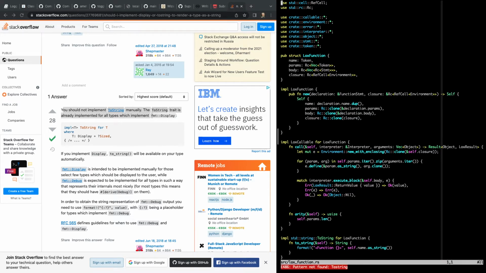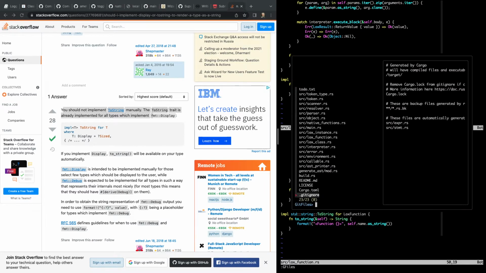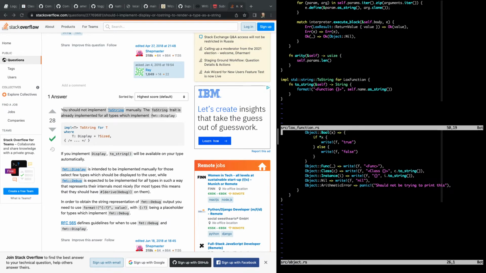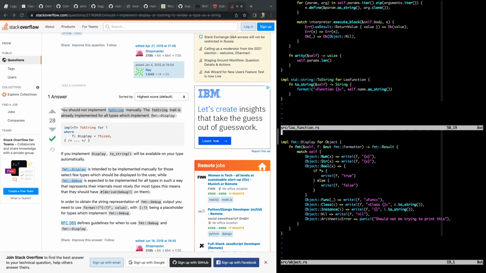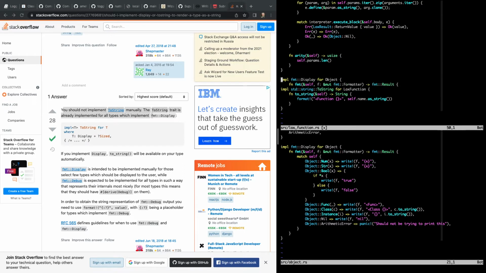toString. I can't type today. All right, so the way you do Display, and I think I have an example here in object, is you just use this. You can just grab that and put it here, and instead of object, this is going to be a Lox function.